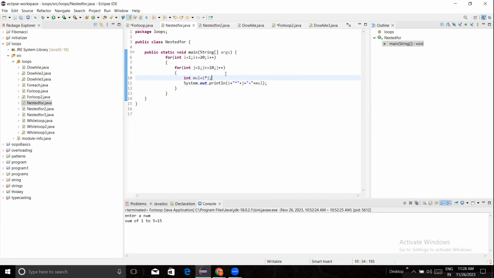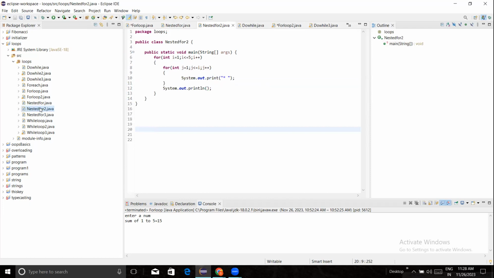Okay, Sai Priya, it's good actually. So go to the next one. It was patterns. Ashrita, can you please go ahead and explain this one for me? Yes, ma'am. Go ahead.